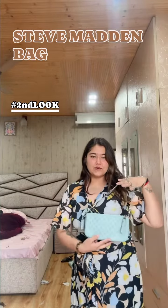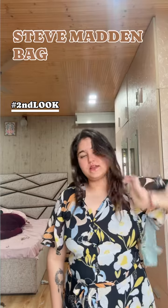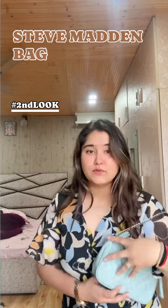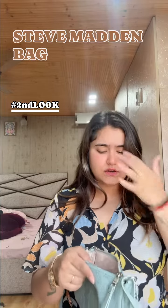Guys, for the second look, I've detached the bag. If you're going to a party, it's very good to carry — it will match with everything because the color is beautiful. Both parts are spacious. As you can see, you can keep your lip products, your phone, your glosses, everything.